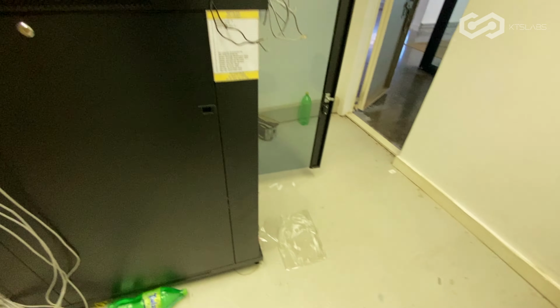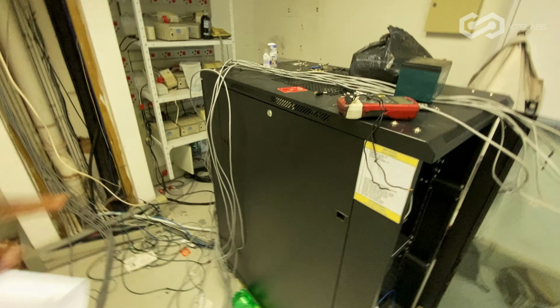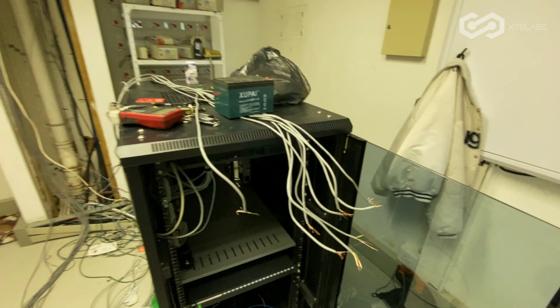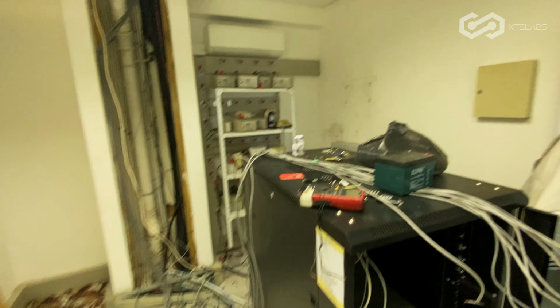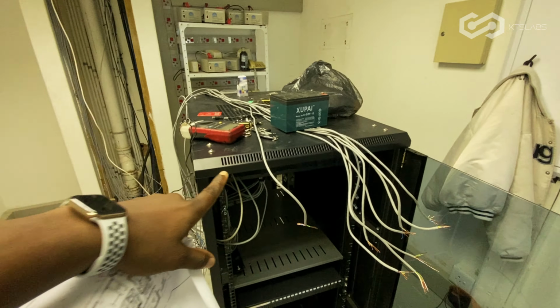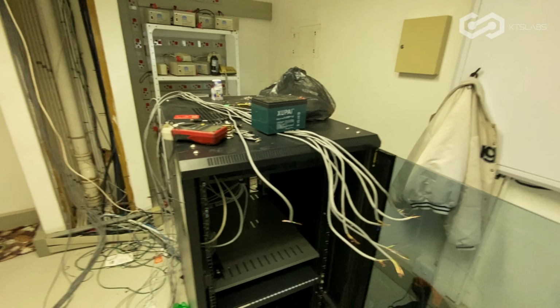So I'm going to have all the servers here. This rack is going down. I'll show you all now. This is the rack I'm going to use over there as an idea. So I have one of these, and I have two large long ones. I'm going to have those two here, so eventually I'll have one, two, three. This one is going downstairs because I have another one where I have my servers already racking. That's what I'm bringing over here.